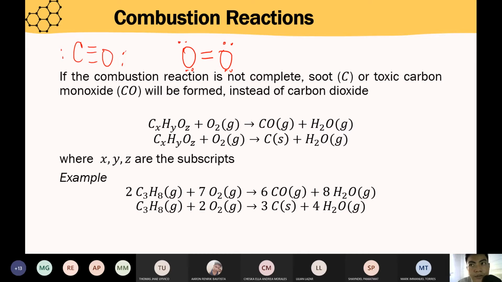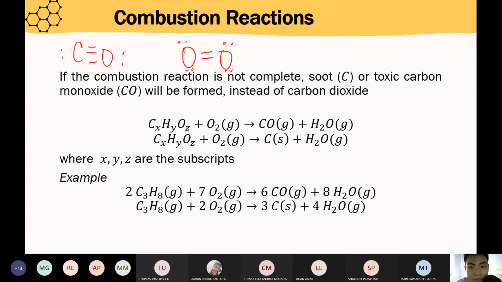Okay? However, if you have carbon monoxide, tignan nyo, pareho sila ng itsura. Okay? So, that means, it can actually compete with the oxygen, no? When it binds to the hemoglobin. Okay? And actually, mas strong pa nga yung bonding ni carbon monoxide kay oxygen. Okay? So, mas malakas pa kapit nito sa hemoglobin kaysa sa oxygen. That's why, no, kailangan ng carbon monoxide detector because you cannot see yung carbon monoxide, you cannot smell it, no?